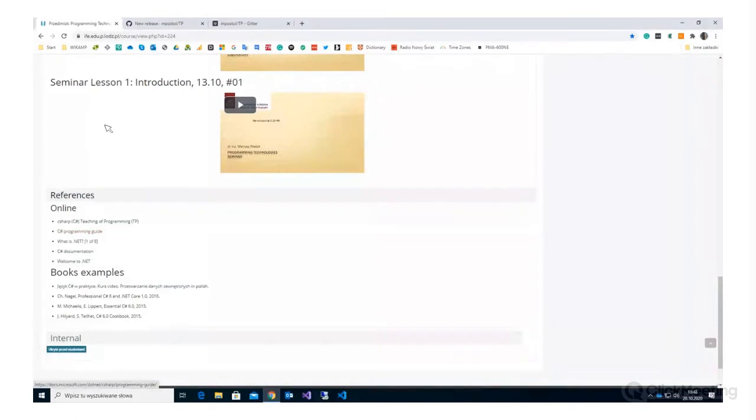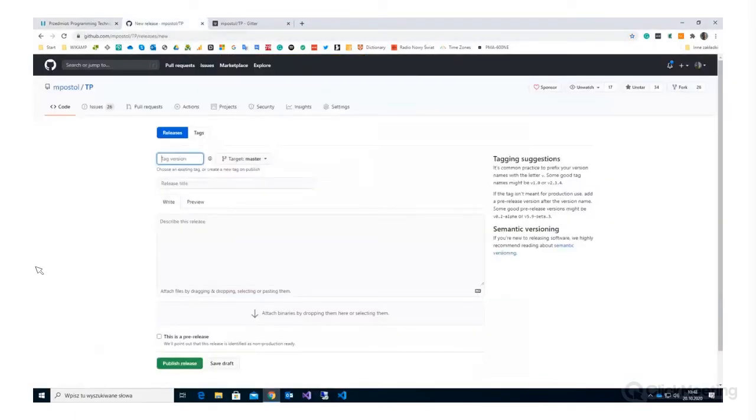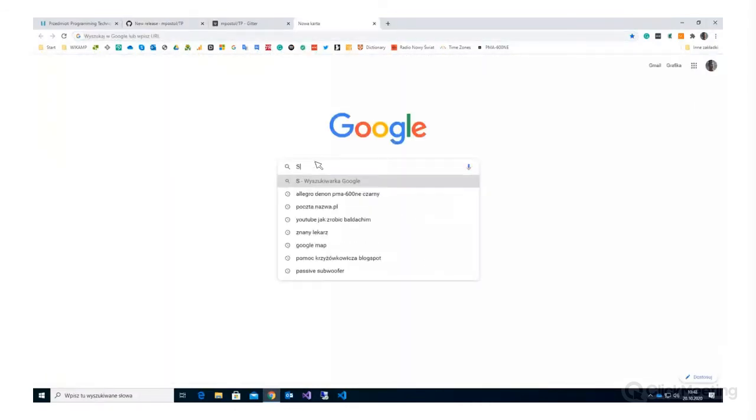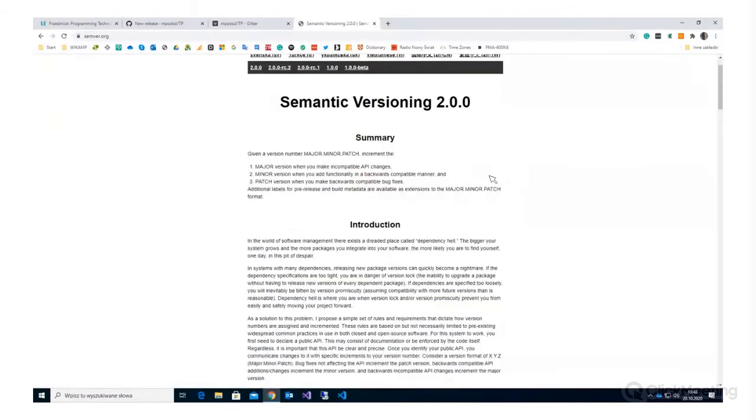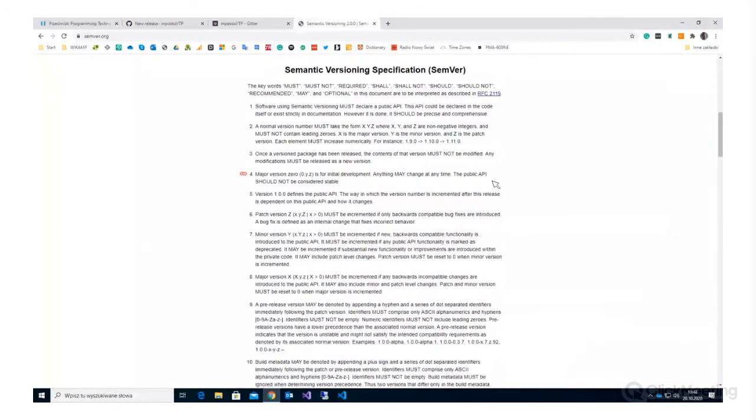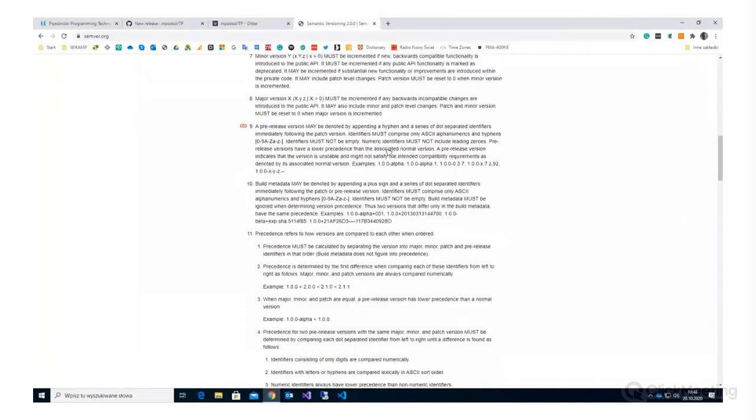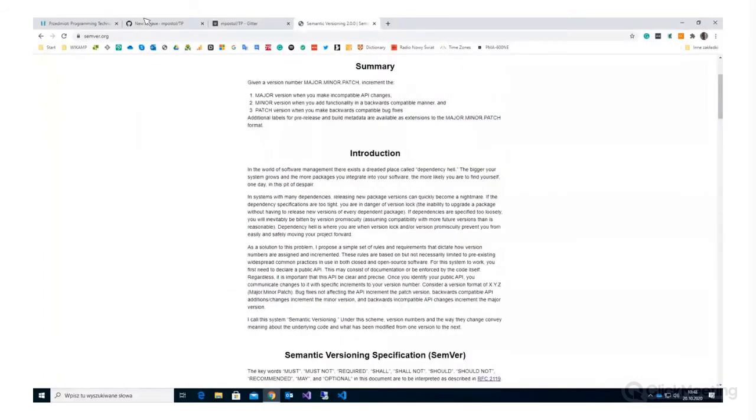Let's try to find it. Semantic versioning 2.0. Actually, it's not a concept, it's a standard for how to create tags. And we are using this standard to create tags.